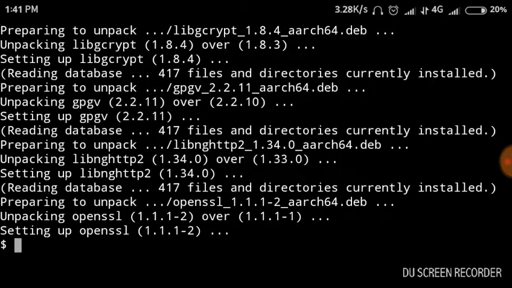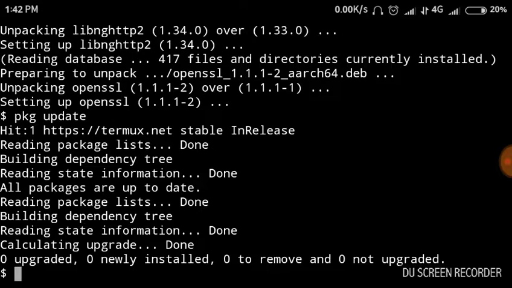And then the command pkg update. Okay, click Enter. Okay, command pkg install.